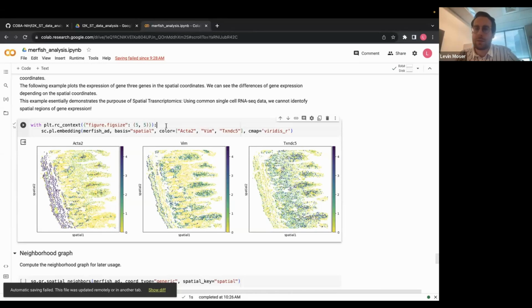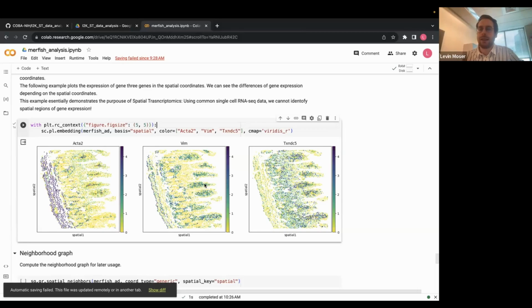This is exactly the purpose of spatial transcriptomics: not only do you know the gene expressions, but you know where they correspond to in the tissue, and then you can do these kinds of visualizations.